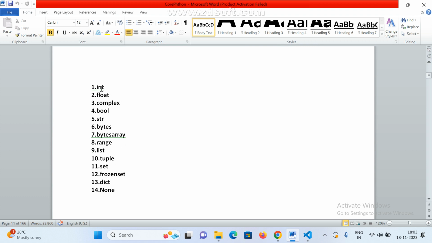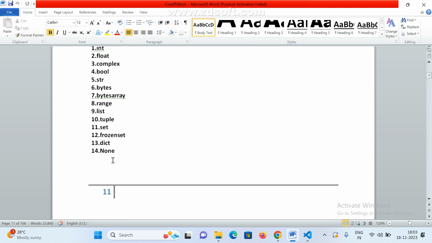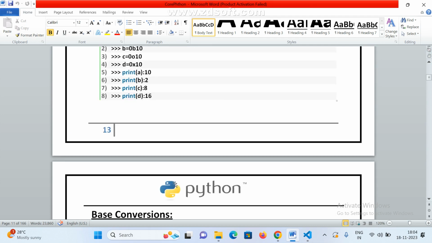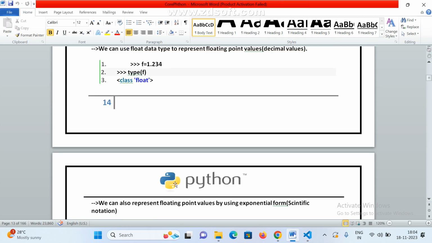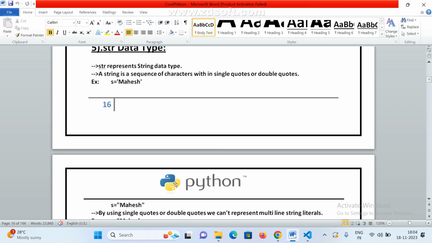Already we discussed what is int, what is float, data types, what is complex, boolean, string. In interviews, they are mostly asking string related questions. So what is a string, and how to get only specific parts of a string? Suppose you pass a string and want to get only part of it. Already in the last class we discussed slice. And how to print boolean type and string data type.